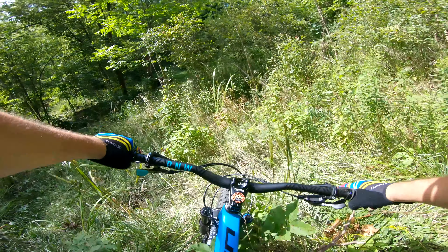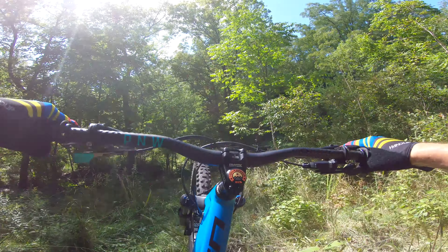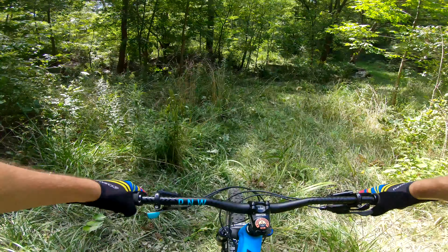Hey guys, just doing a little bit of exploring here today — it's just a few minutes from my house. Going to check out a couple little sketchy runs that are kind of overgrown and haven't been used in a long time, see if we can find some new lines around here. There'll be nothing long because there's not any sustained descents around here, but should be pretty steep and might be pretty gnarly just because of how steep it is. Let's go check it out.